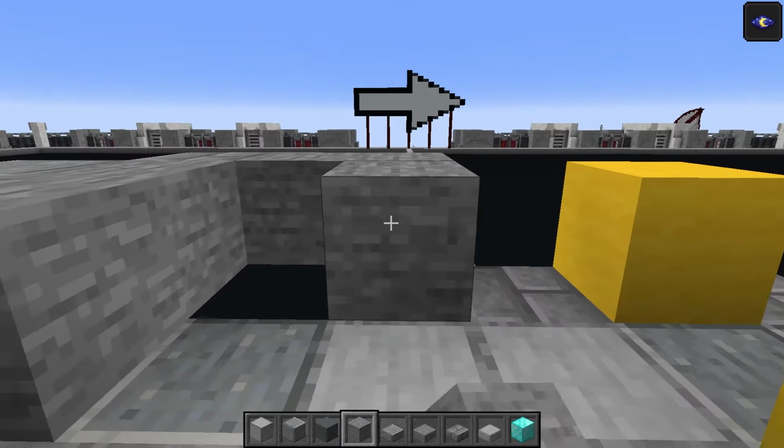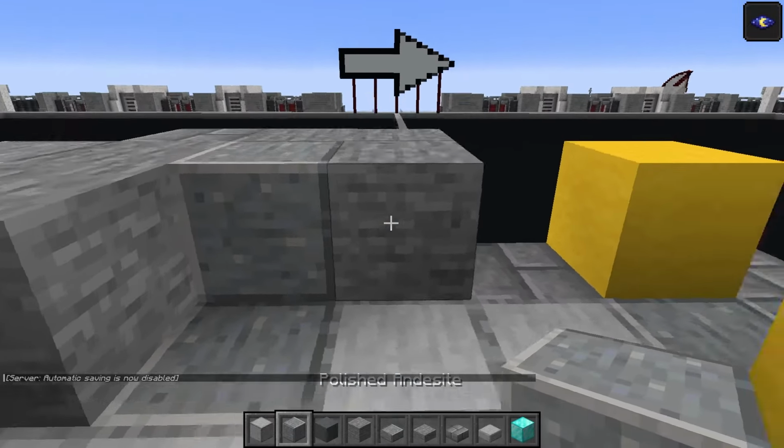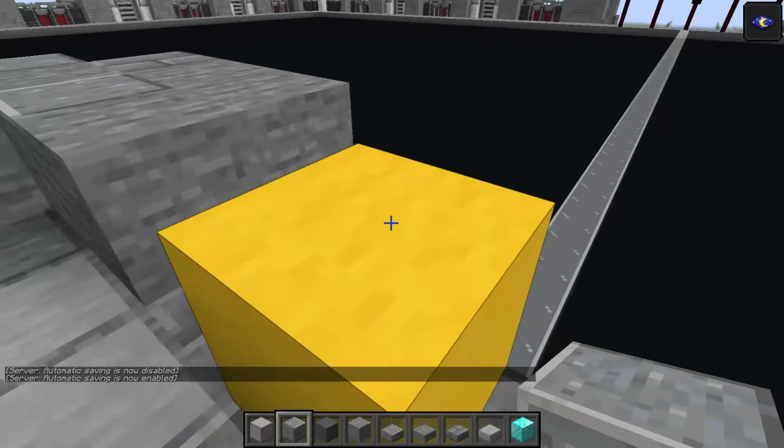Two stone there, one down. Polished andesite on that left gap. Polished andesite to the right here. You should have met this wall block now. 1, 2 with the stone. Then again with the smooth stone slabs, 1, 2, 3.